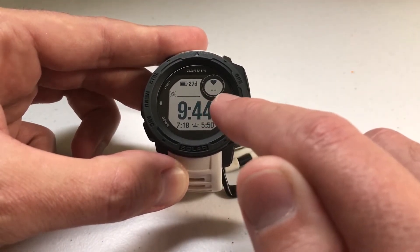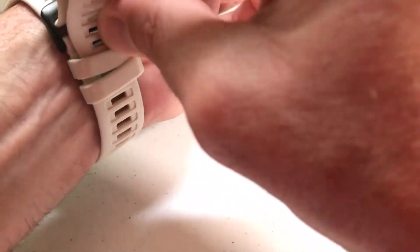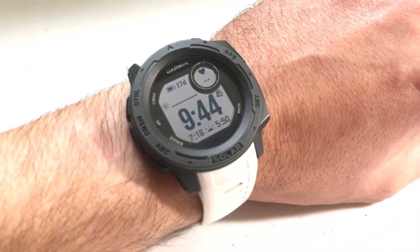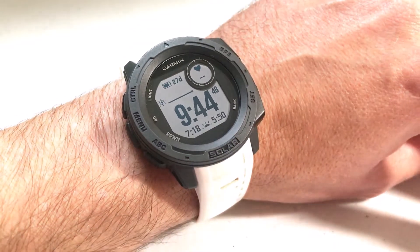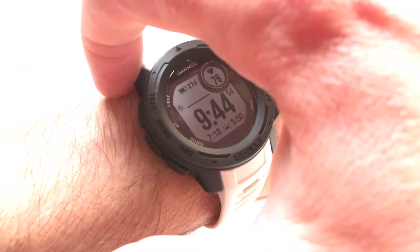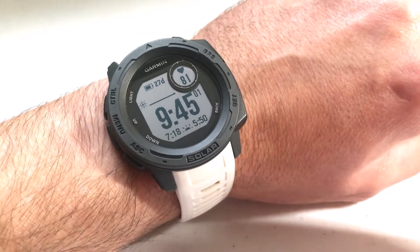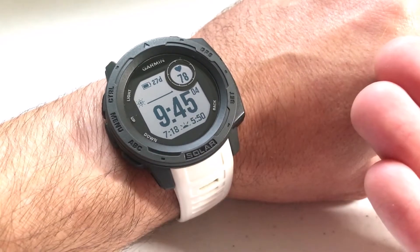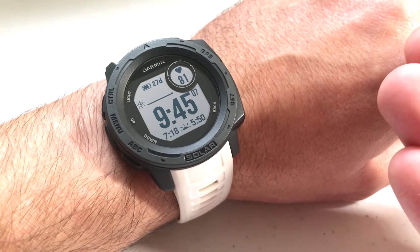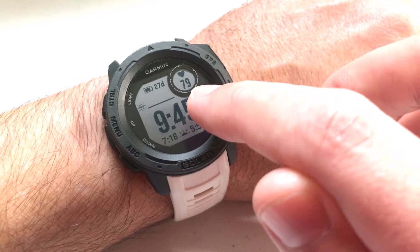You'll notice there are two dashes because there's no heart rate — the watch isn't on my wrist yet. Obviously, in order to get the heart rate information, you're going to need to have it on your wrist. When you're wearing the watch, you want to have it nice and snug. You don't want the watch moving at all when you're doing any kind of exercise or walking around. You also want to have it above your wrist bone, and you don't want to be wearing any sunscreen, insect repellent, lotion, or anything like that under the watch. Keep the sensor on the bottom as clean as possible to get an accurate reading. After I put the watch on, you can now see my heart rate — I'm currently at 79 beats per minute.